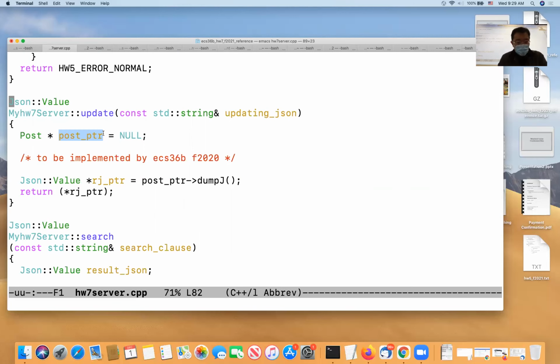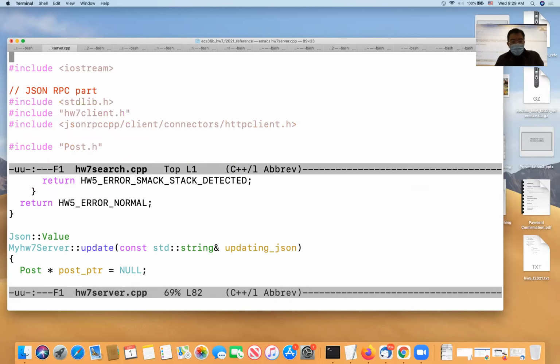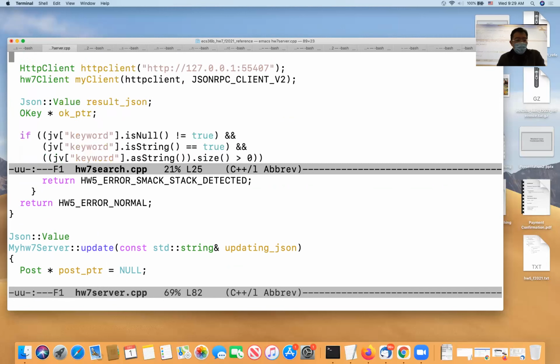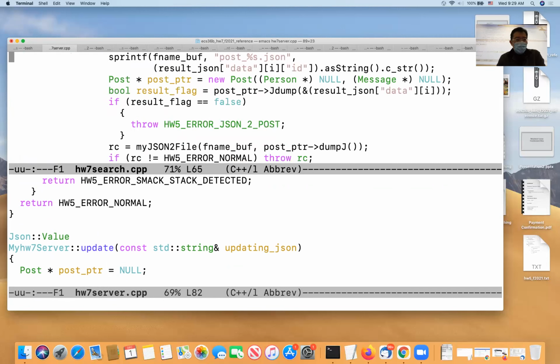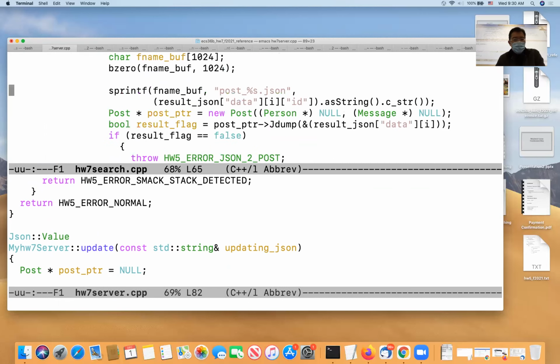Let me show you that piece of code again. In HW6 CPP, when you receive the JSON, you call this post PTR new post, and then you call JSON on the JSON value object that was just reported.